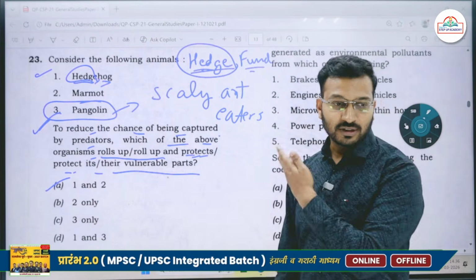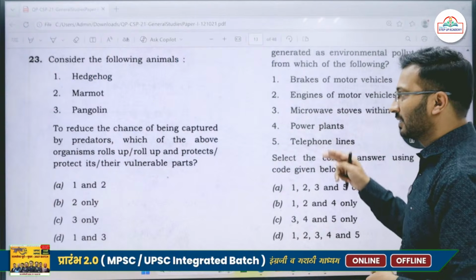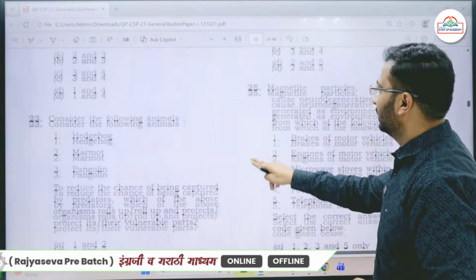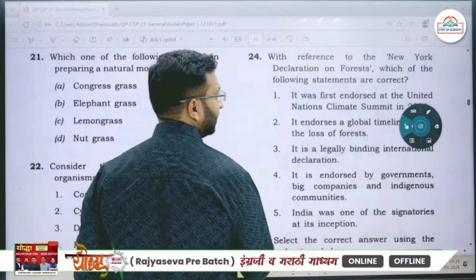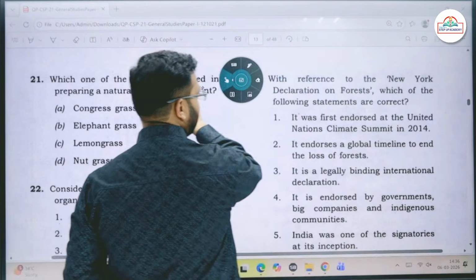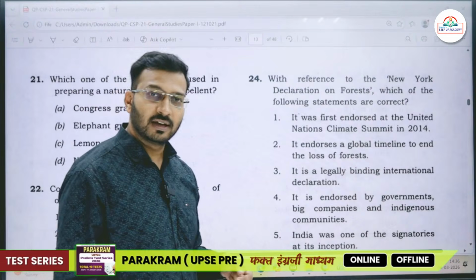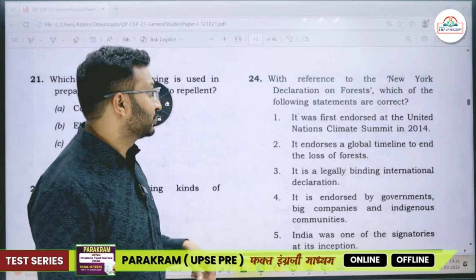Okay, which organisms will you sit and read about? Read the question very carefully. Okay. Then 23. Then next we have the 24. That's why people say, the environment section was very difficult, where did it come from, where was it asked from, no idea. Okay, try to solve it through the questions themselves.